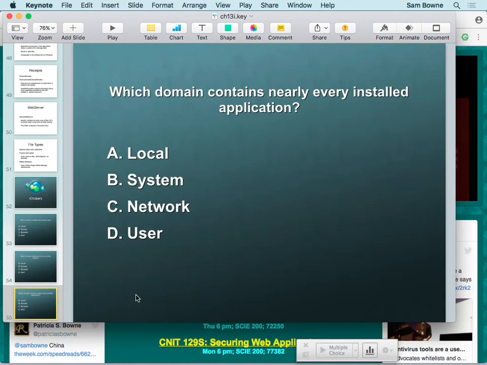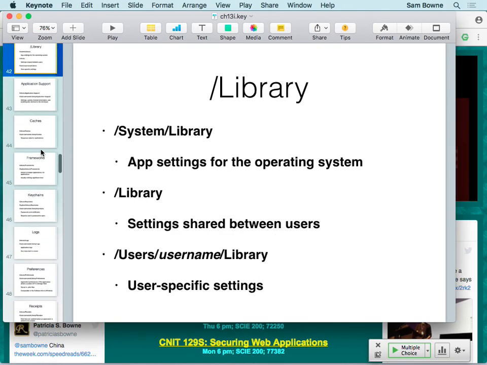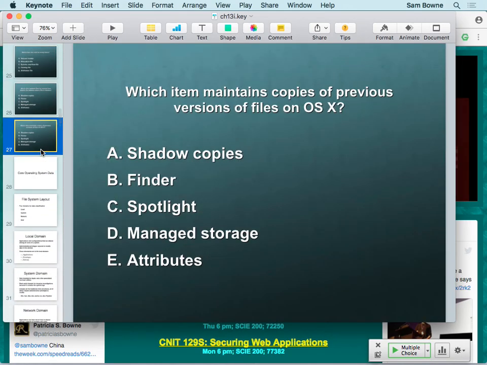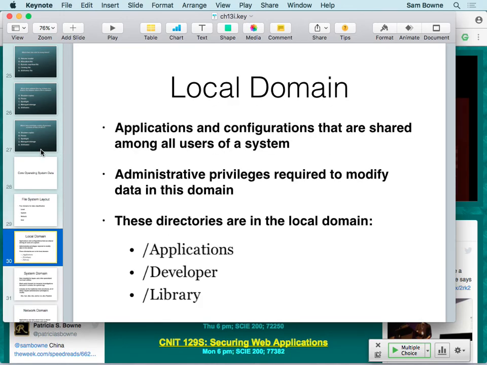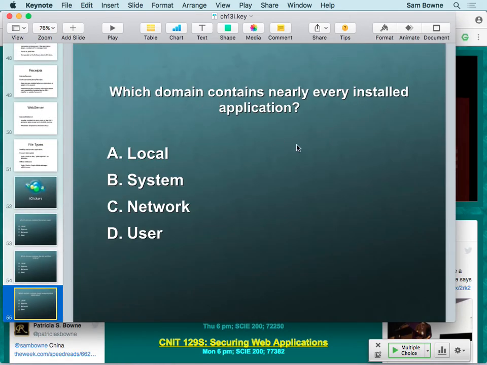I think it's local, but let's go back and see. It's either local or system. It's local. So it's not part of the Linux system. Local is where apps are. These things are in a separate place than a typical Unix file system. So it is local here.